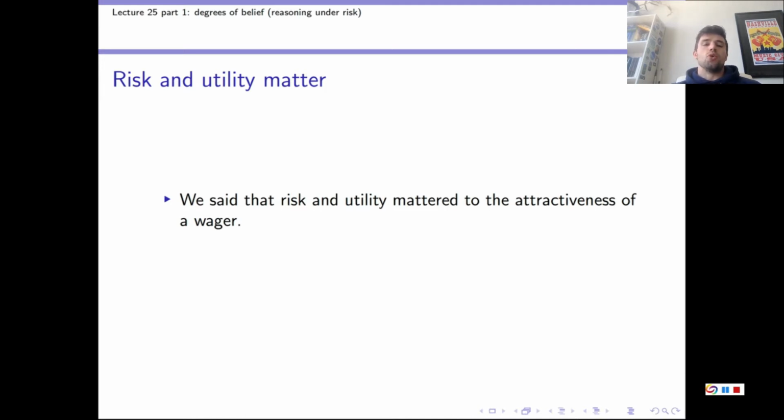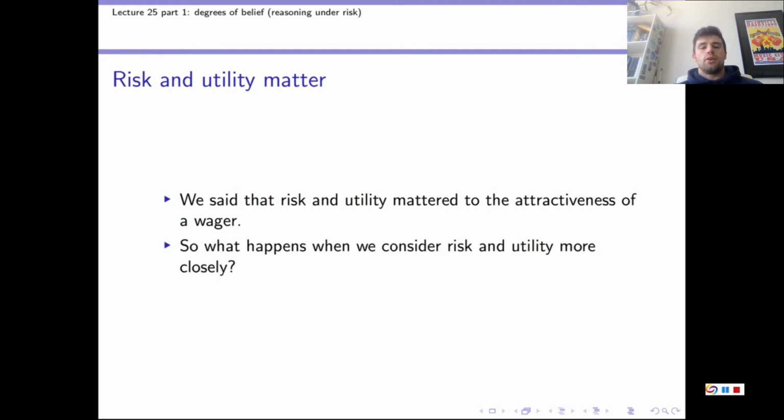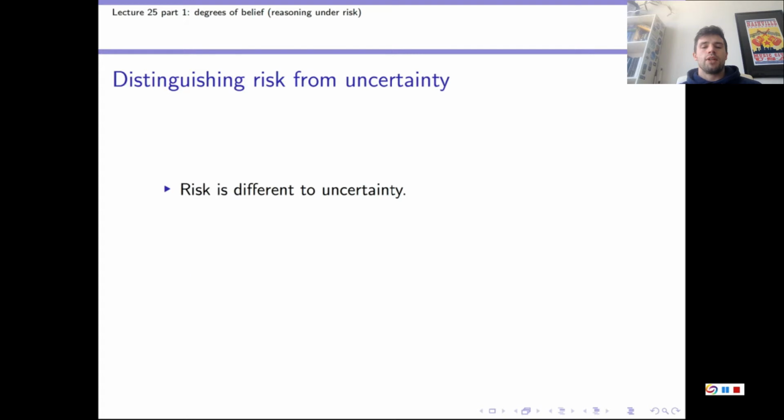We said that if you ignore the real-world value that money has, then we say money has constant marginal utility. That is to say, something like $100 is just as valuable to someone who has no dollars as it is to someone who has $1 million. And what we said was that these are not always good assumptions to make. So the point of this video is to look closer at what happens when we take into account risk and utility, and what happens to the mathematics of expected values.